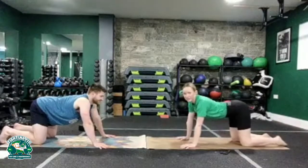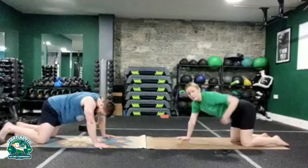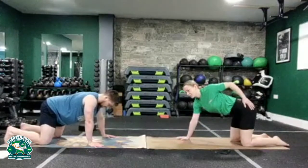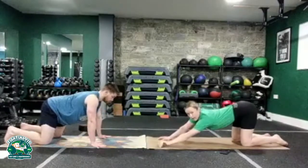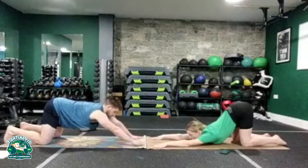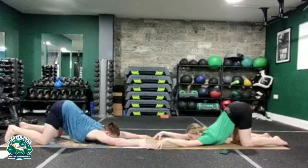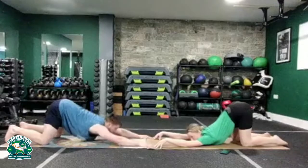So we're going to come from our cat cow position into puppy pose. You just have to make sure that your legs and your hips stay in the same line. Just stay the same as if you're on all fours, so keep all those right angles there. And we're just going to walk our hands out in front. You're trying to work your chest down to the mat, your chest and your chin. And then if you want, you can come up onto your fingertips to extend the stretch. Only go as far as you can because this is quite a strong stretch, but it's really good for opening your shoulders.